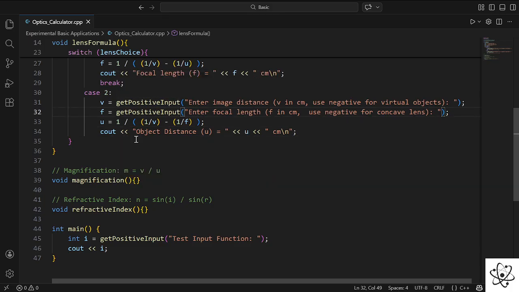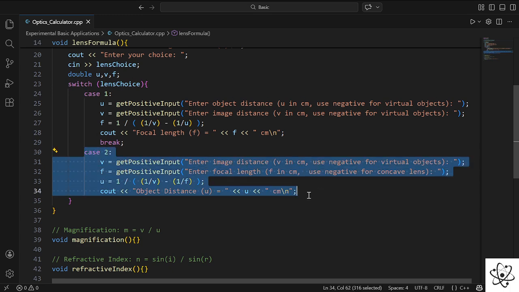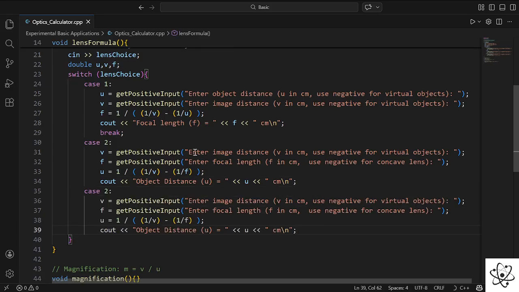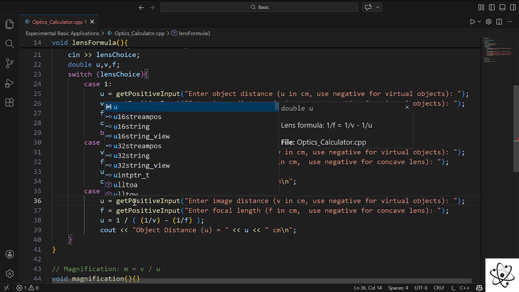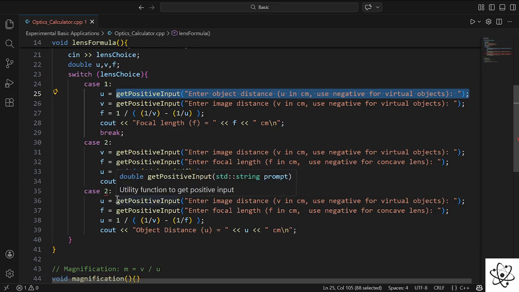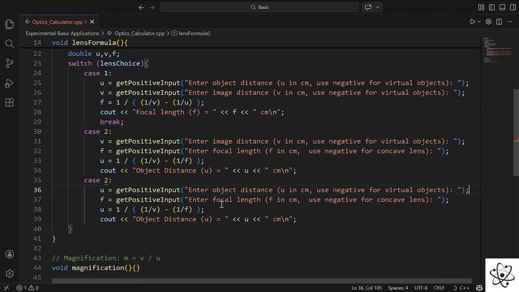Now in a similar way, we just have to calculate case 3, which is going to be the calculation of image distance. Now this is going to be u, and for the u we are just going to use this, because to calculate we must know this statement.